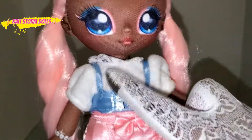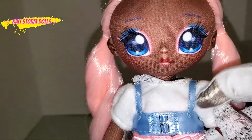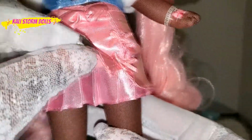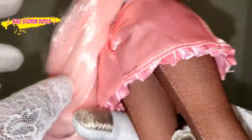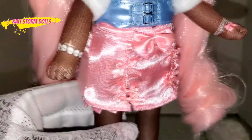Very unique pieces. She has this felt material top, which does have, as you can see, the lace collar. And once you go down, she's wearing this blue corseted top, and her skirt has these bows and ribbons on it. But if you go underneath, it's a completely pleated skirt, and it's pleated all the way around. She does come with printed on pieces, as you can see, the jewelries, the baguettes.